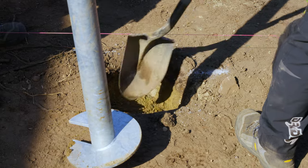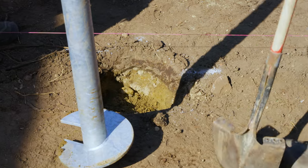We don't even have to take the dirt out of the hole. We just need to give it a place to sit. We're hitting 1,500 to 2,000 foot-pounds of torque, which equates to 3,000 to 4,000 pounds per square inch. We're just trying to take our time and make sure that we get these things driven. We have to drill them at least 4 feet deep to code. So we're hitting that, but we're not getting much deeper than that. Things are just sitting here and spinning and we're hitting our torque. So we're just gonna keep doing what we're doing and hopefully finish driving these piles in the ground so that we can start building this deck.